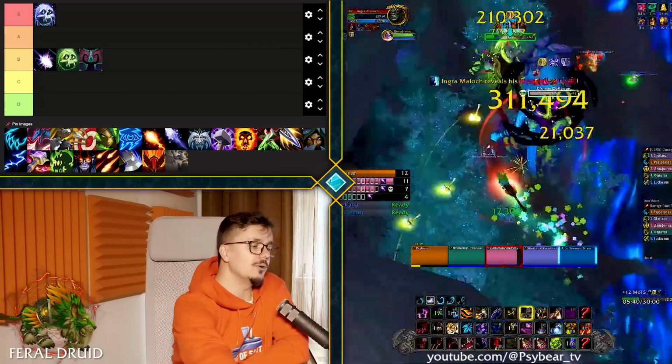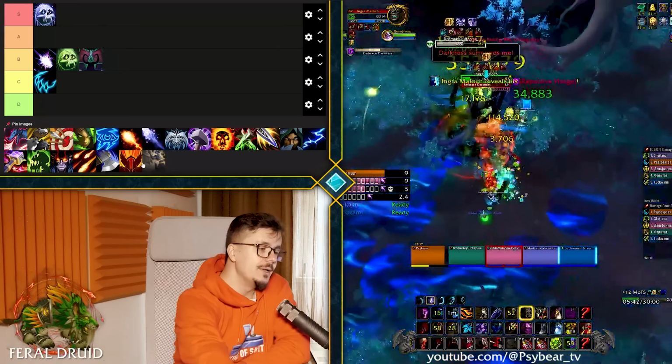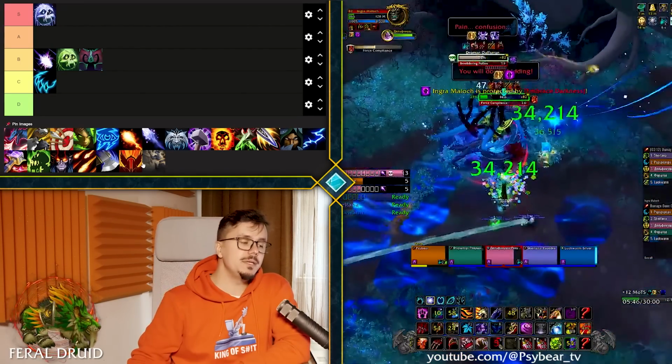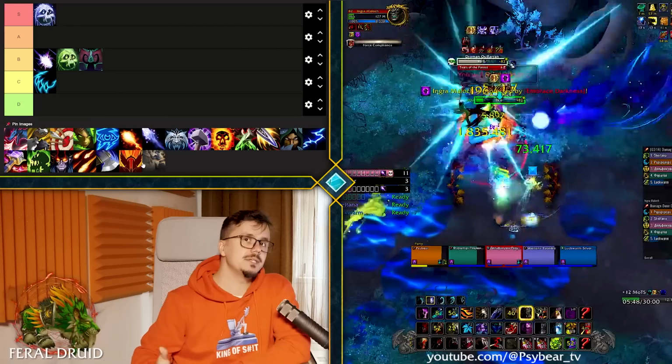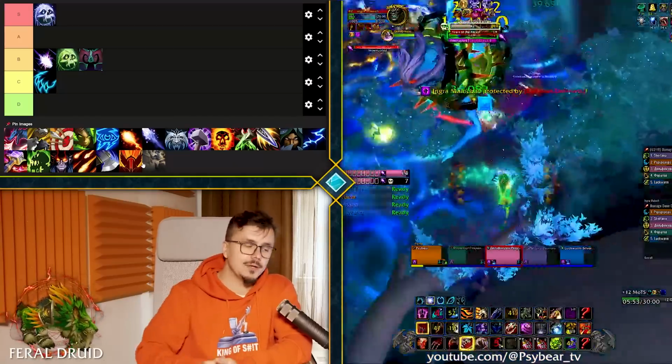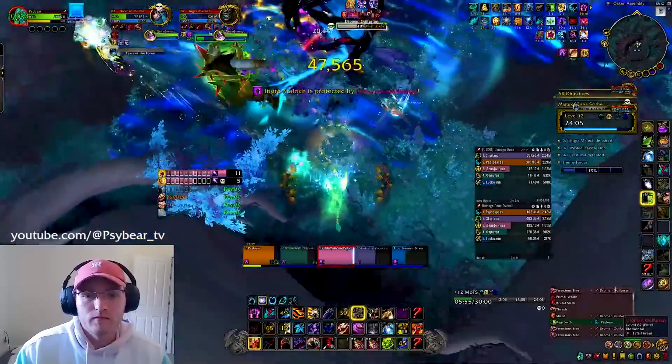Feral is actually a little bit lower. It's a little bit in C tier. Even though top B tier is ahead of bottom B tier, which is ahead of C tier, so there's quite a difference between, let's say, Feral and Havoc, even though you kind of see them very close. It's not that bad, it's not that great either.